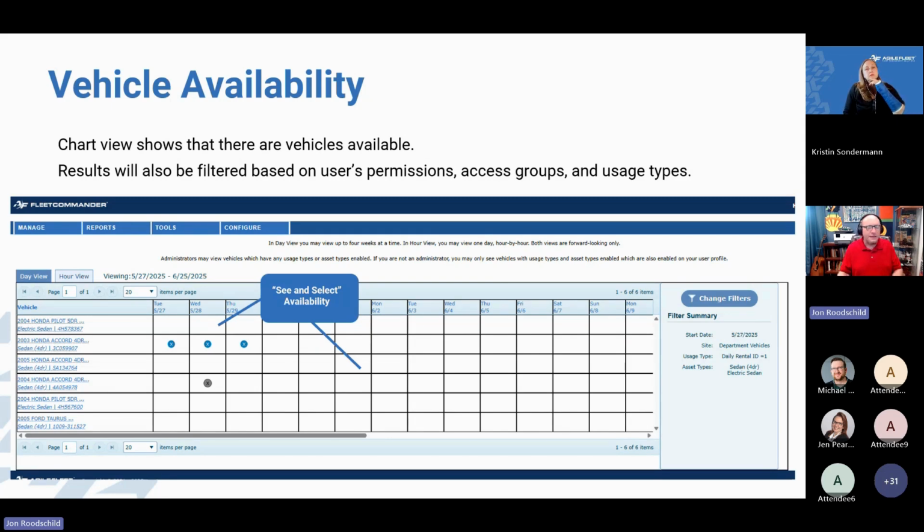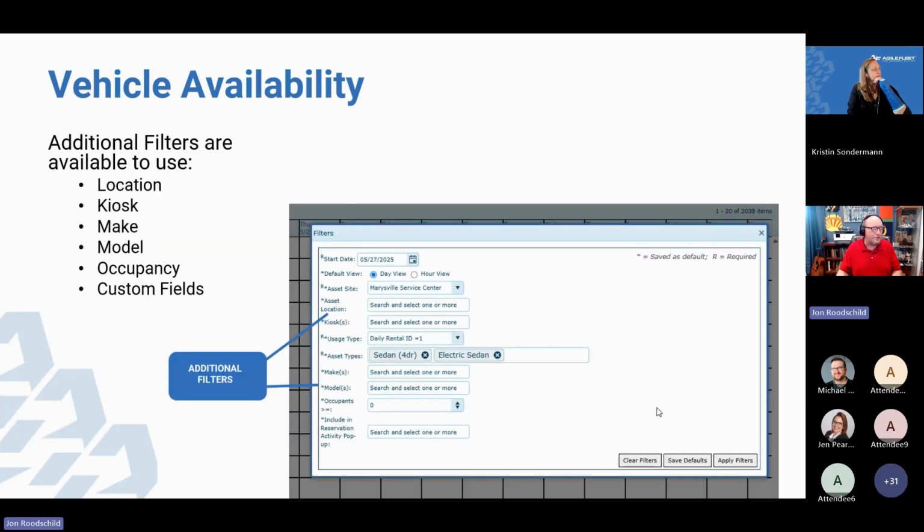There is the ability, and I really like this, that once you get started, you start looking at this chart, and you decide, you know what, I want to make some changes in my criteria. Well, the change filters here on the right hand side actually allow you to do that. When you click on there, there's additional filters, and you can make those changes without having to start the process over again. I really like this design, and for those of you that have been wanting to give this ability to your end users, it's now here as part of our product.